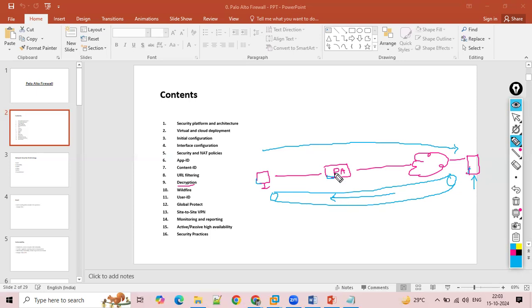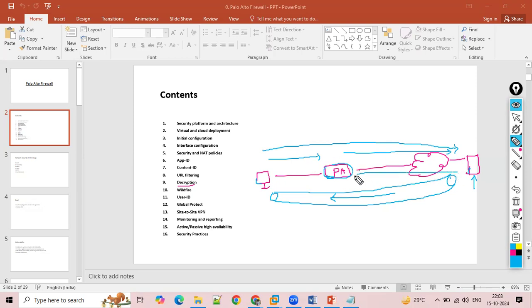So we can enable the decryption policy on the Palo Alto firewall. First of all, this user sends the request to the Palo Alto firewall, and the Palo Alto firewall sends the request to the server on behalf of this user in encrypted form.